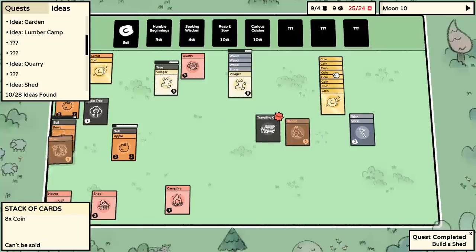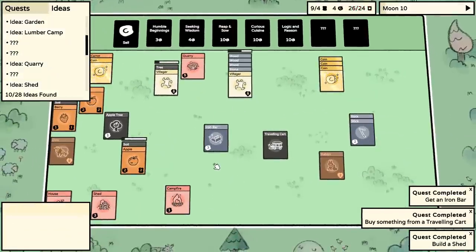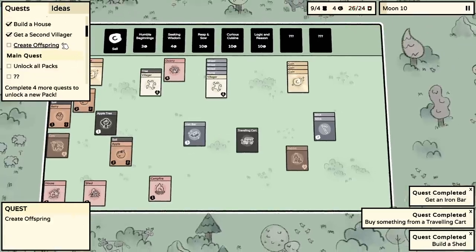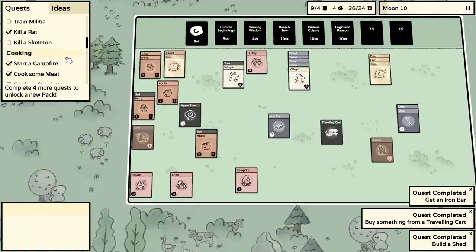Traveling cart appeared. Okay. Give me five items, or five coins, and I'll give you an item. Logic and Reason pack is available. Give me an iron bar. Okay, what are our quests right now? We still have to make an offspring. I don't know if I want to right now. I don't think I can.